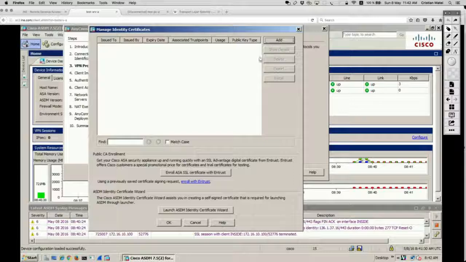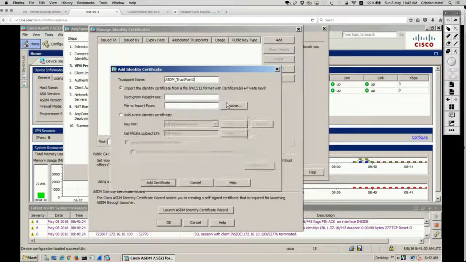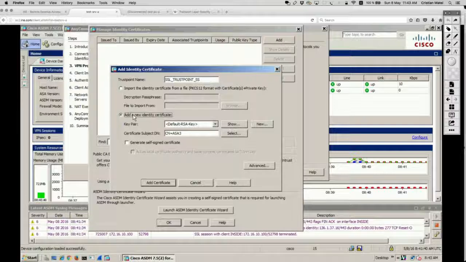We're going to say add. Not ASDM trust point, it's going to be SSL trust point _self-signed. And I'm going to say add a new certificate because it's going to be self-signed. I'm going to have to generate a private-public key pair.